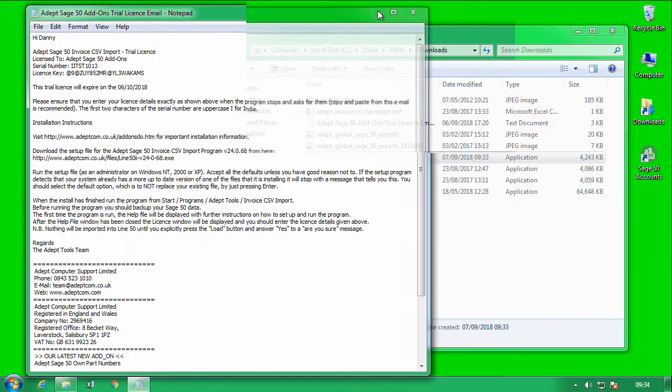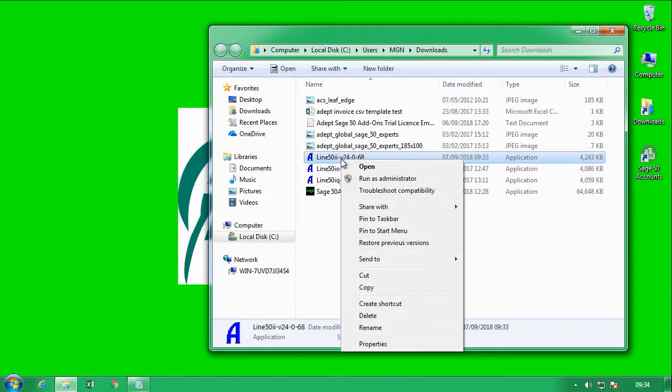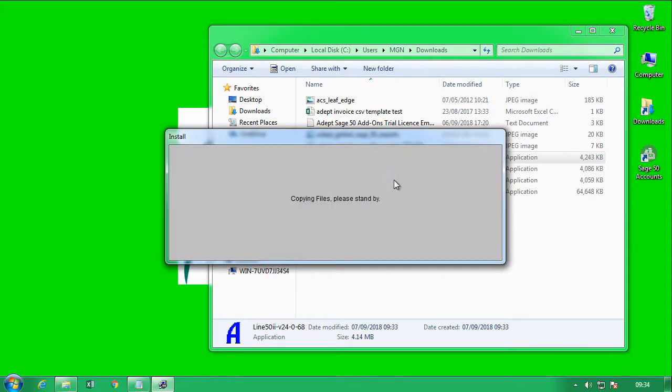We're now going to install the Adept Tool. We suggest that you are logged onto your computer as an administrator, and we always suggest to right click and run the installation as an administrator. This is incredibly important for Windows 10 users, who may have an option of "more" and "run as administrator" coming off of this. So we're going to select this option to start the installation process.